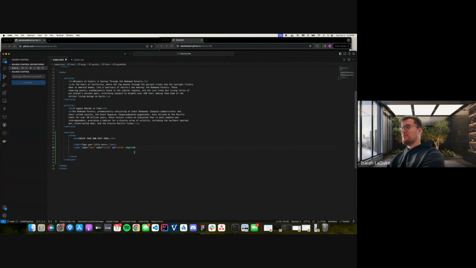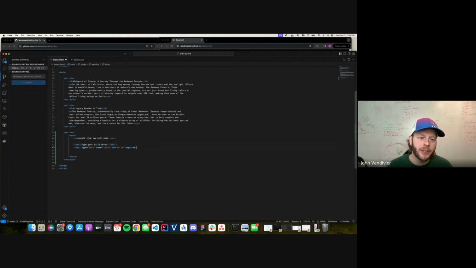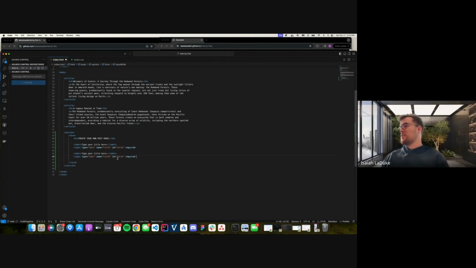To be fair, I did have ChatGPT give me this layout. So great, as long as you can tell us what it's doing, which I think you've been doing a great job narrating, but can you tell us what that required thing does? So required means that whenever you go to submit the form, this field has to have something within it. It can't be null, which is important because we don't want them to create a blog without anything. And then we'll have an input for them to submit, which is going to be a submit button.